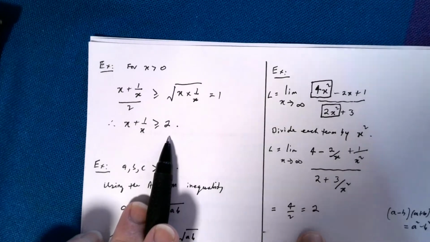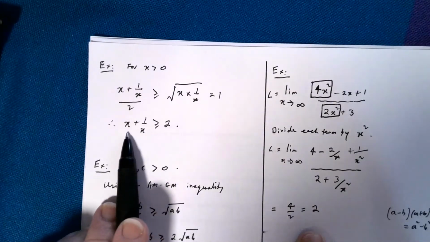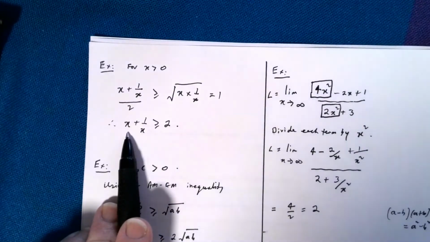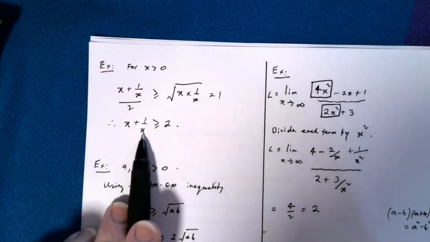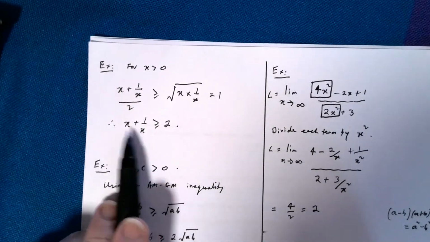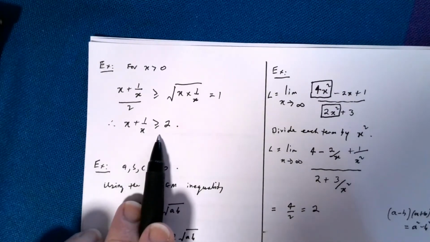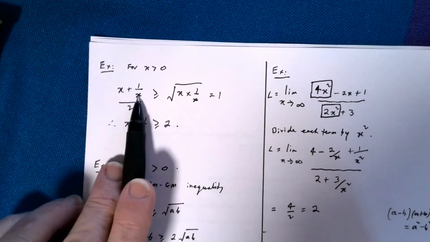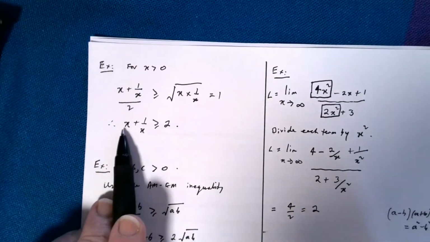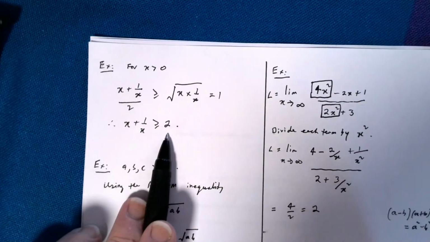Which, if you think about it, sort of makes sense. If you take a positive number less than 1, and you take its reciprocal, the answer will be bigger than 1. And it turns out the sum of the two then is bigger or equal to 2. You get equality here if and only if these two numbers are the same, that is when x equals 1. So 1 plus 1 over 1 actually equals 2.